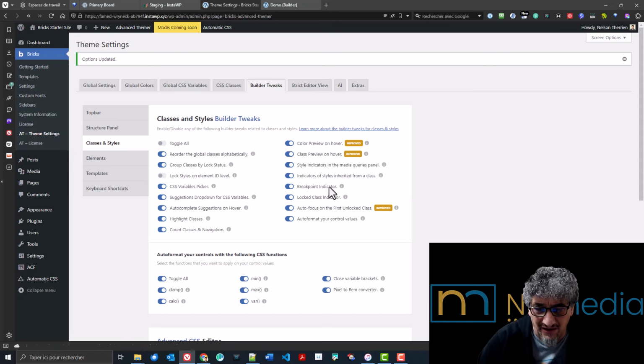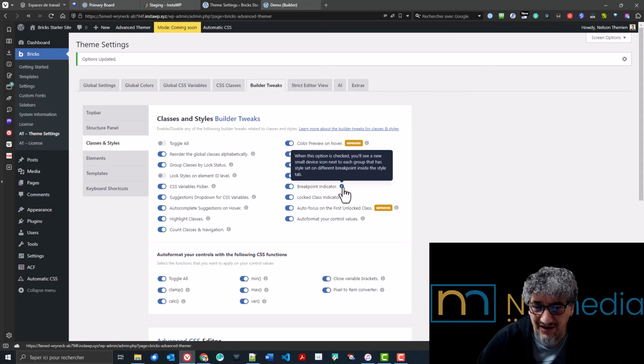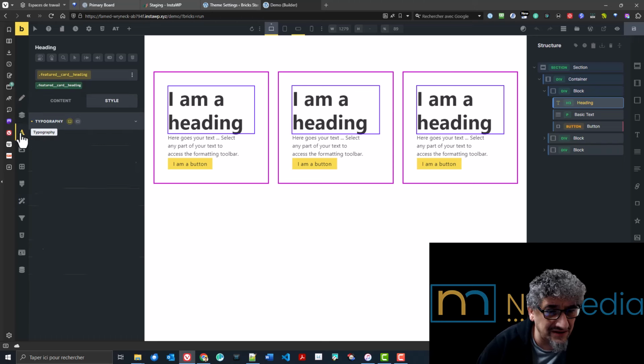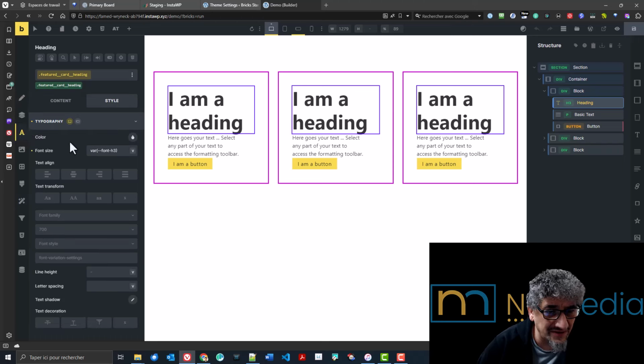I don't see any. Okay, there we go. So these are the little two icons. Same thing as I have here, the little yellow underline. So it shows me that on my desktop and mobile landscape, I have some CSS applied to it. So I could go to one or the other or both, like in my case. So I can see which one has some classes applied to it.